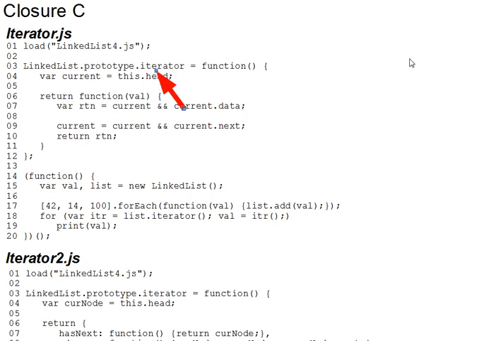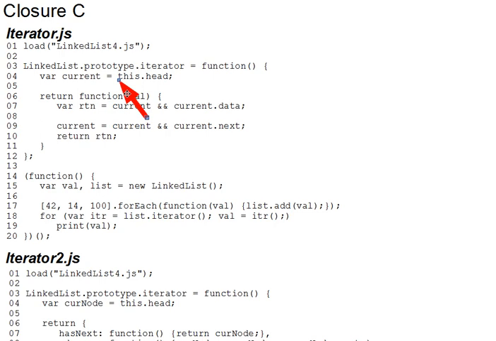Now, this method returns a function that works as a simple iterator. You call it to get each successive data item, as you can see down here on line 18. And the call returns null when there are no more data. Like any iterator, it needs to track its current location, which it does via current, initialized to the list's first node on line 4. But here again we have a closure.